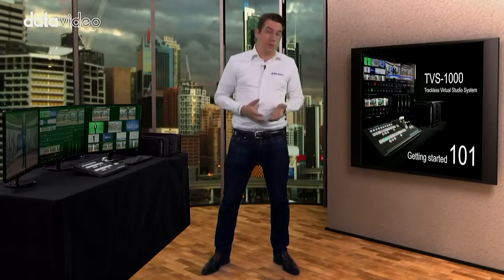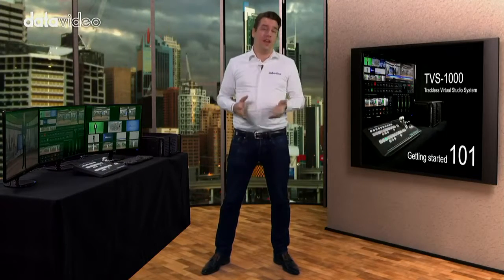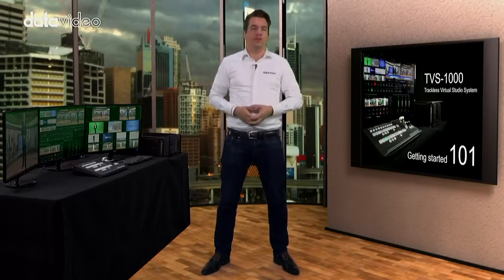Of course, the tenant's body or clothing cannot contain any backdrop color, or else that will key out as well. At this point, many people would ask, how does this differ from traditional chroma keying? Well, the difference between chroma keying and a virtual studio system is simply the transition and camera movement, which is something that you cannot achieve with traditional chroma keying. But we'll talk about that later.